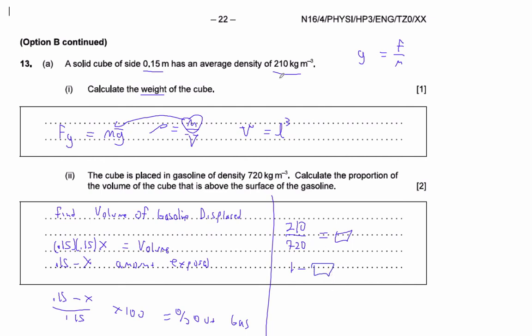Okay, and this works because let's say that the cube has 1/4 the density of the fluid, right? Then 1/4 of it will be submerged, right? If it's 1/10 the density of the fluid, then 1/10 will be submerged. If it's half the density of the fluid, half will be submerged. If it's 3/4 of the density of the fluid, then 3/4 is below the surface of the fluid, right? If it's the same density as the fluid, all of it is submerged, right? Okay, and so you can always figure out the amount submerged by just looking at the ratios of the densities.